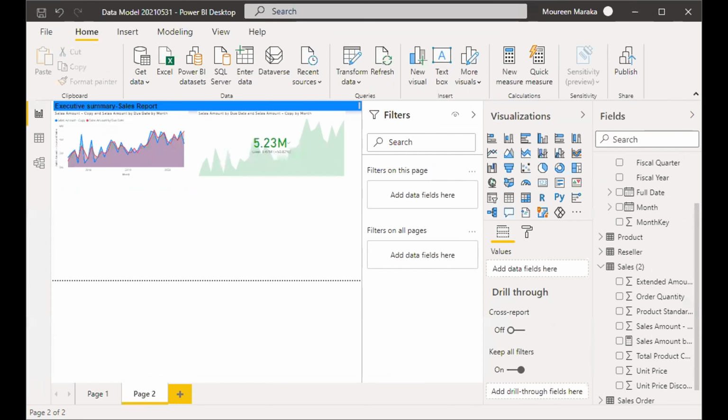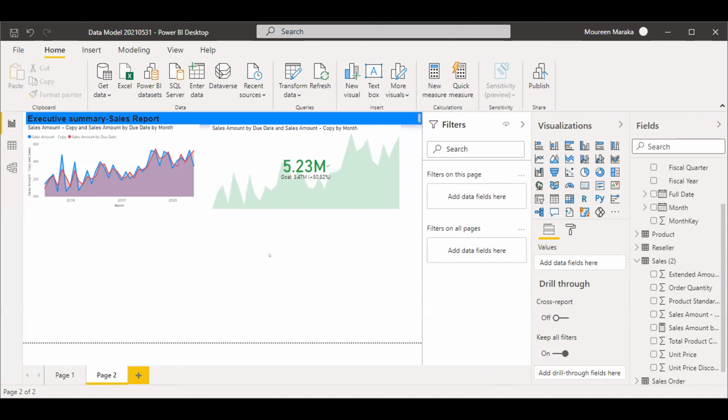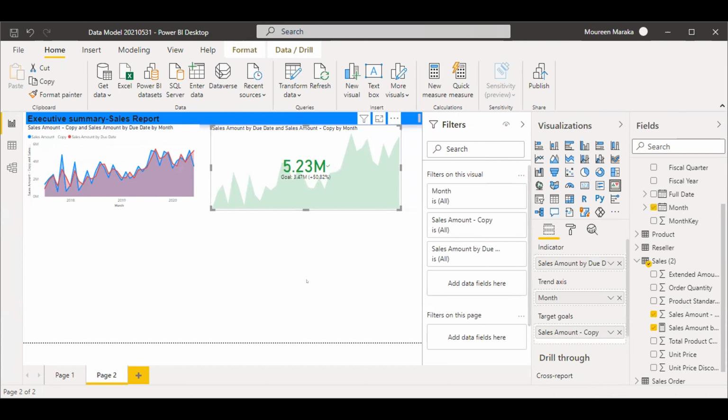Great. Now, let's look at that visual. That visual is telling us what our goal was and what was achieved. Click on that visual. The month.